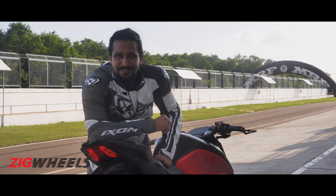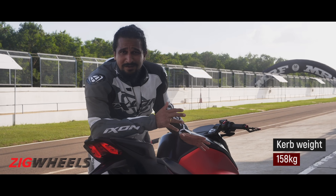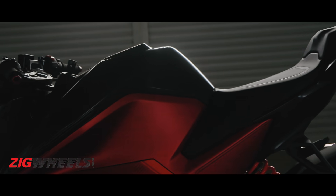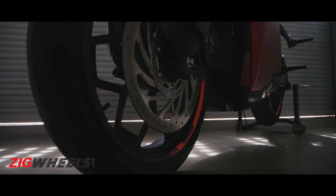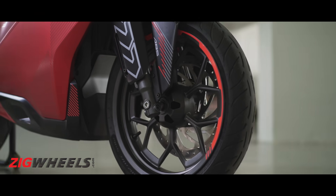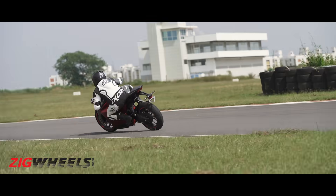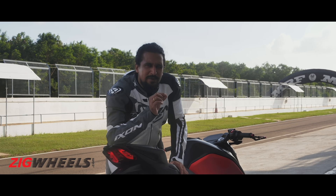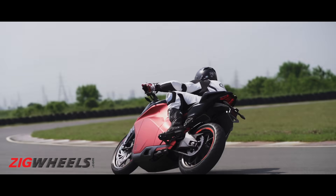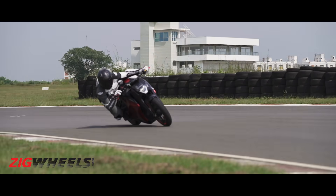On the track, we could have fun with the F77 immediately. It really felt very quick to steer, more than we expected it to be. And if you think about the weight, this is 10 kilograms lighter than something like a RR310 — each wheel is said to be lighter by one kilogram than the KTM. To steer, it is very sharp, so show it a set of corners and it just hustles. There may be a little bit of getting used to in terms of the way it steers if you're really going fast — a little extra nudge is required when transitioning quickly from one side to the other. The rear-biased weight distribution and a lower center of gravity might be responsible for this trait.